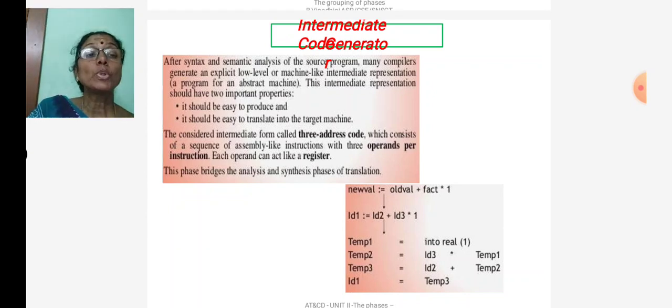Next in temp 2 we are multiplying id3, that is fact, by the temp 1 value. Next in temp 3, id2 is added with the temp 2 value. Finally the whole result in temp 3 is assigned to id1. So these are all the 3-address statements produced by the single statement above.